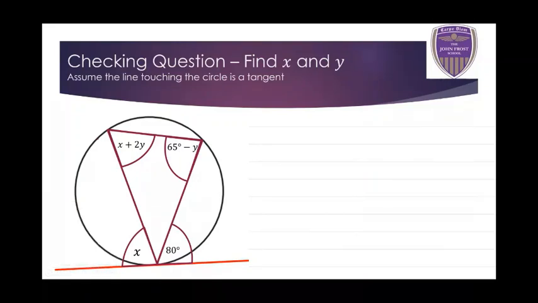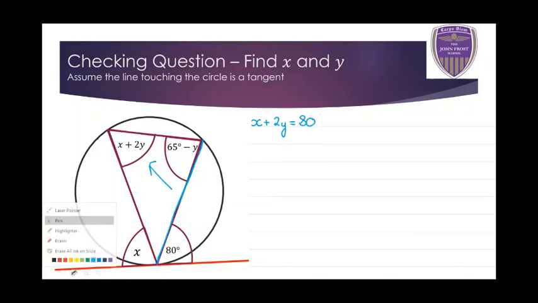Okay, so let's go through the answer then. So let's look at angle 80 first, okay? So we've got 80, and we've got our tangent line at the bottom here in red, and the chord for the angle 80 is going to be this light blue line here, okay? So what is the angle opposite this chord? Well, it's x plus 2y. So that must mean, if we take it over here, sorry, I'll write it in light blue, that x plus 2y is equal to 80 degrees, okay?